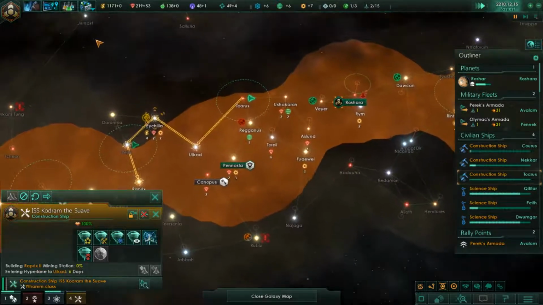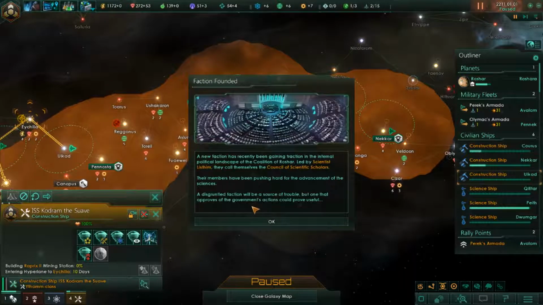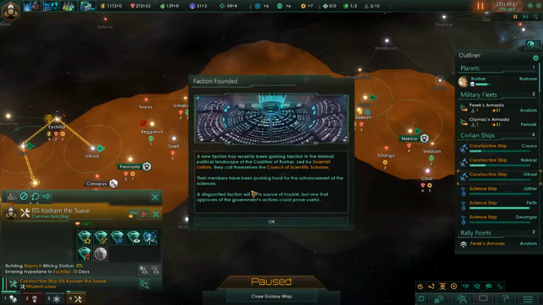Yeah, that's kind of a failure. Cool. So we have 10 years to build 4 research stations, so we'll have to think about that.